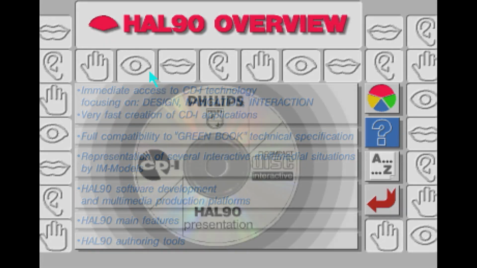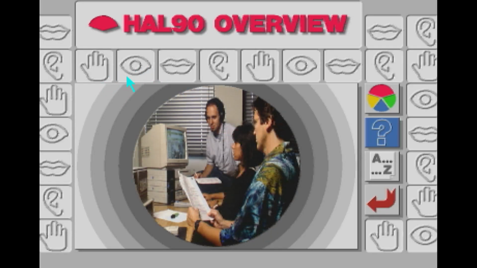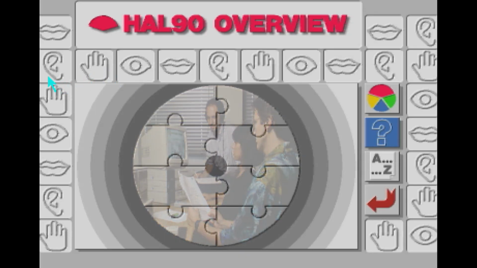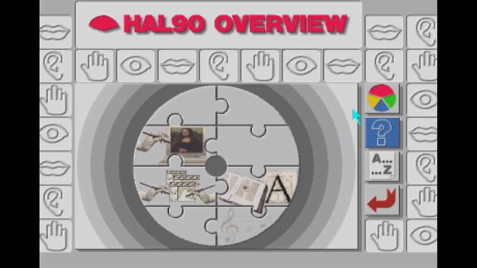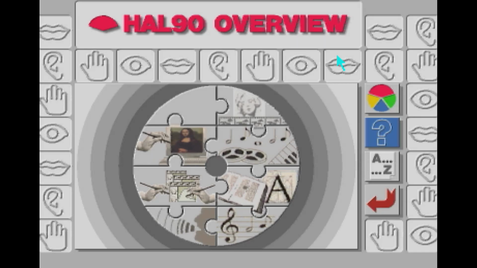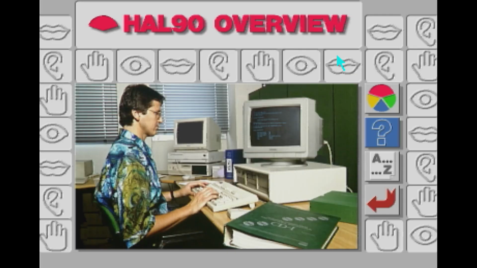A CDI application is produced in several stages. The first involves gathering together all your multimedia data, such as pictures, drawings, plots, text, numerical data, plus musical excerpts, audio captions, films, cartoons, and so on, and then converting them into CDI digital formats. Next, the application program required for accessing such data has to be defined and generated.